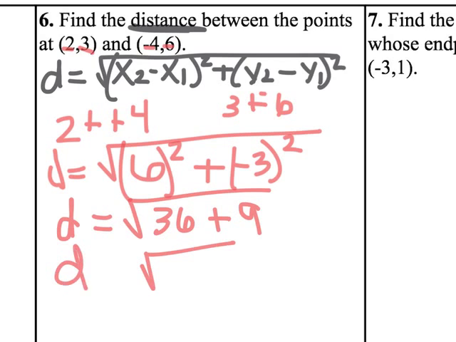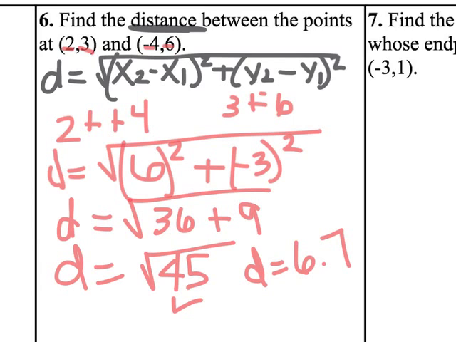And then I'm going to add those together. 36 plus 9 gives me 45, and then I'm going to take the square root of that by plugging it into my calculator and taking second square root. And when I do that, it gives me an answer of 6.7. And just remember, anytime that you're asked to find a distance, you can plug that into your calculator and not do the whole ladder method here, because a distance is better said in a number versus a radical.